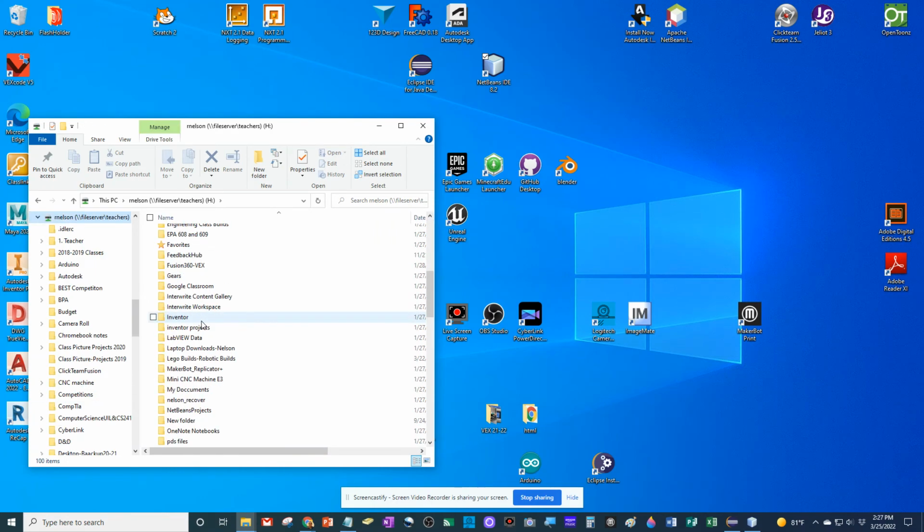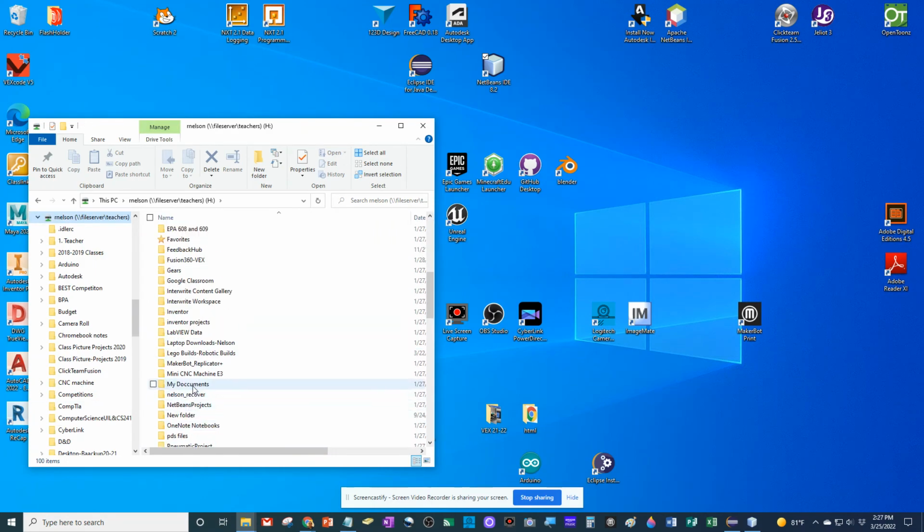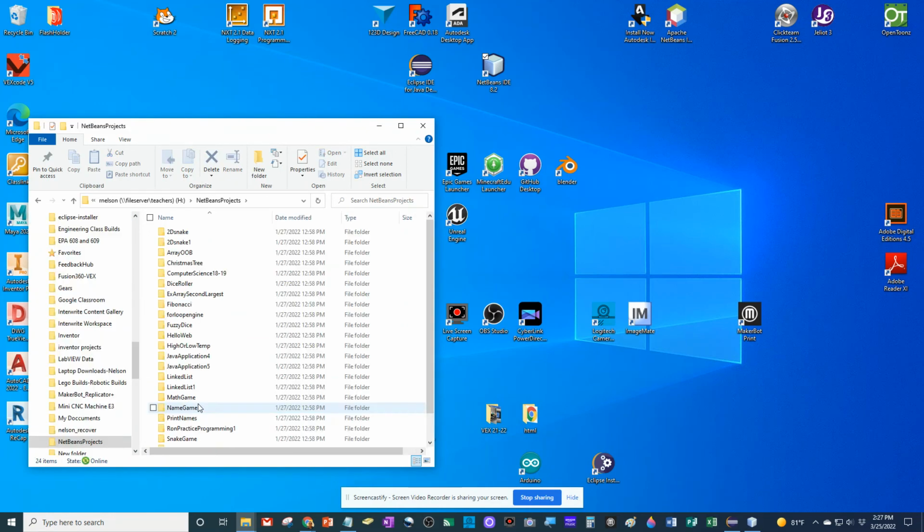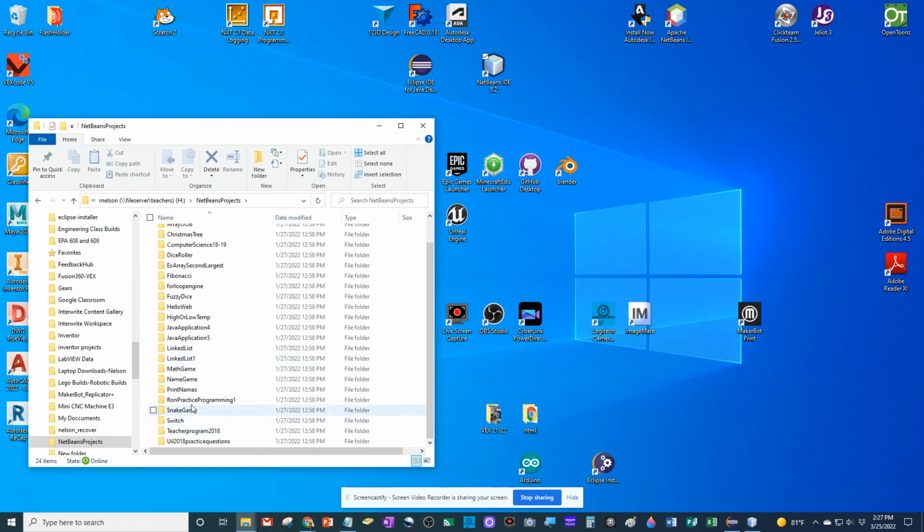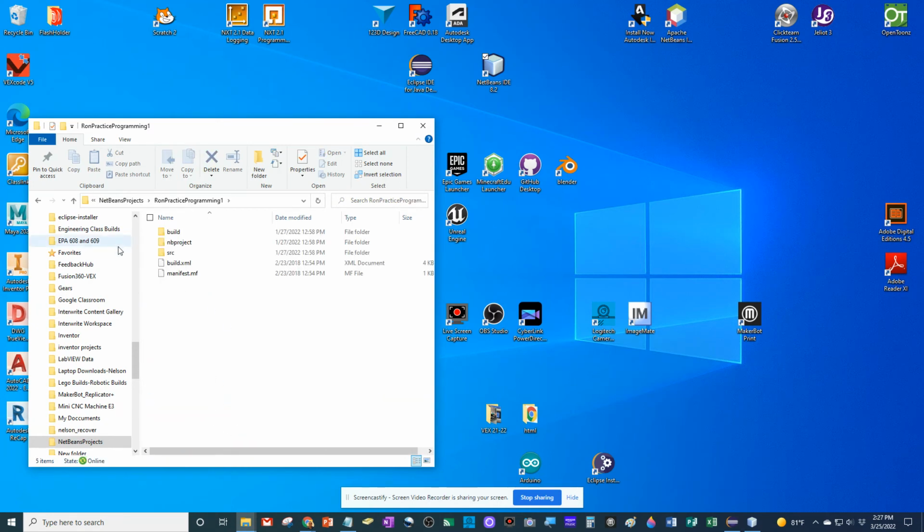I'll go down here, and then NetBeans, and see, this is my project file. When I open up my project file, whichever program I want to use, I've got more than one here. Let's say the name printing program. I'll do that one. You see there's the source folder, and then here's the program.